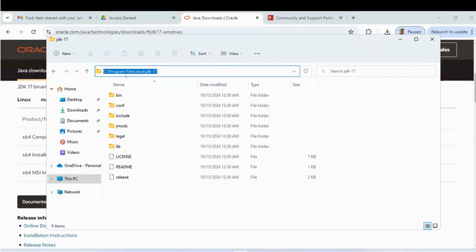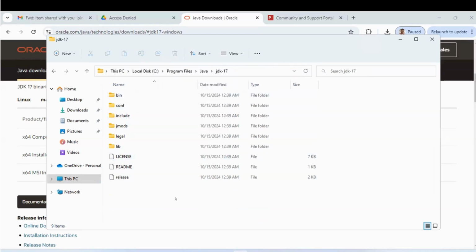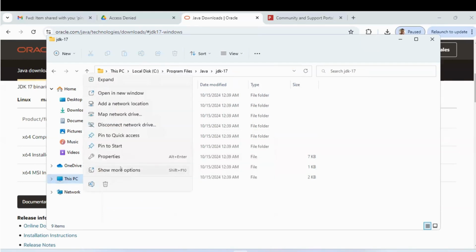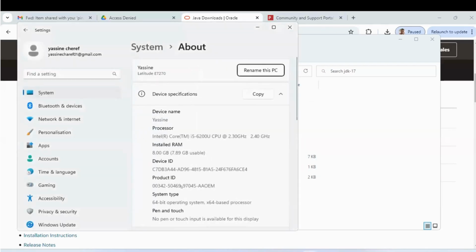Now right click on this PC. Click on properties, the second last option. Search for advanced system settings.